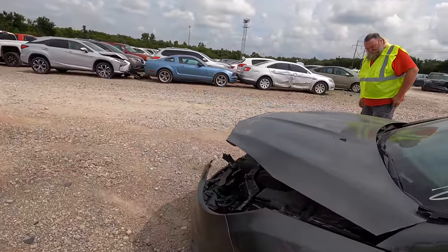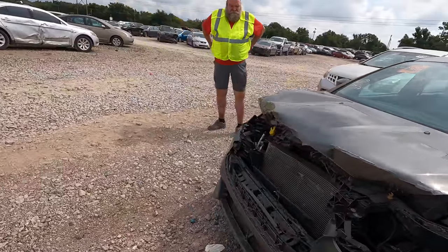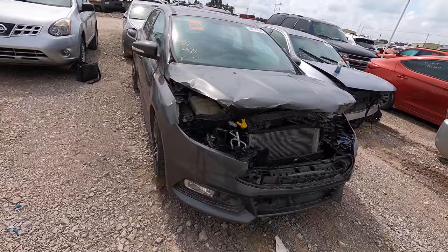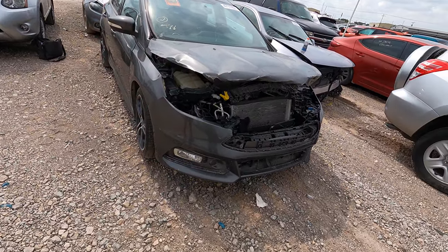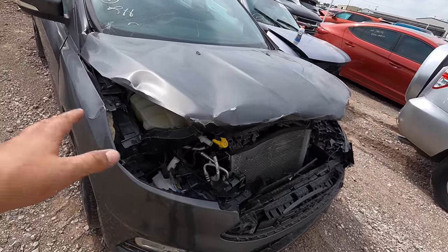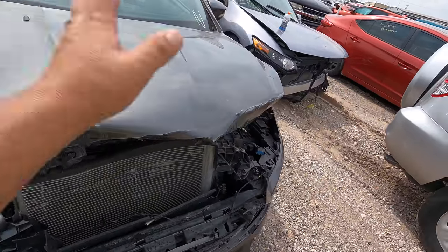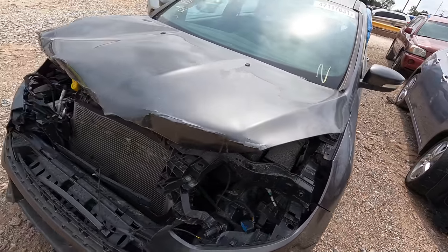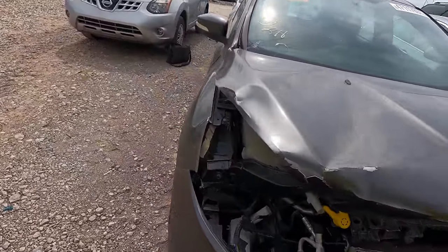Now, this could be a fun car. I don't think the bids are going to go... I shouldn't even have said that because now it's just going to bite me in the rear. But I think the worst part for me... This is all bolt-on stuff, guys. All of this is very simple bolt-on stuff. Anybody could do this in their driveway. You don't need a shop or a garage to do this.